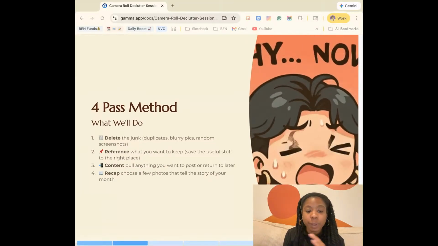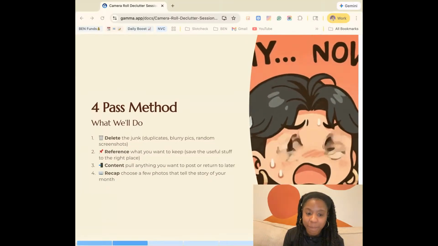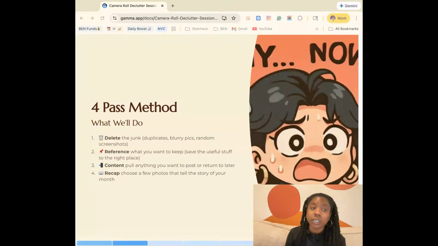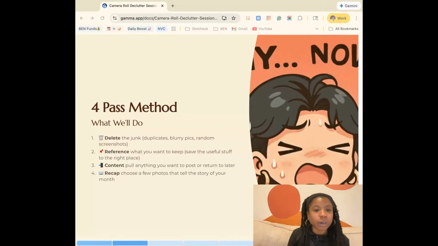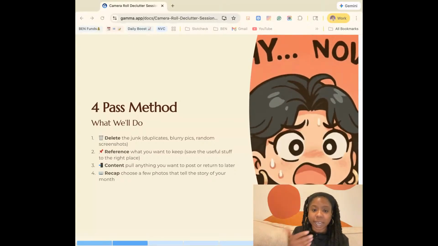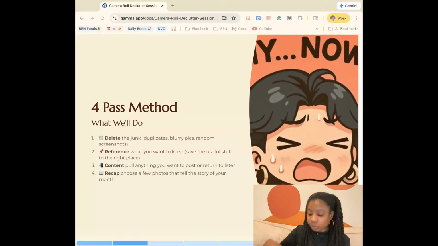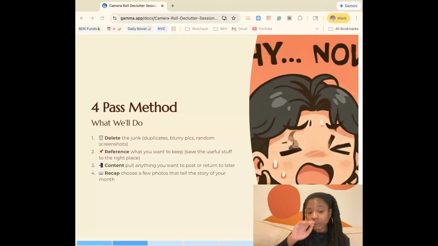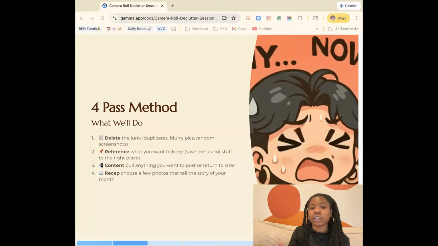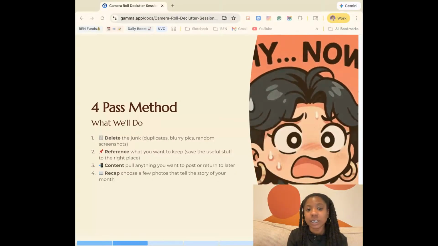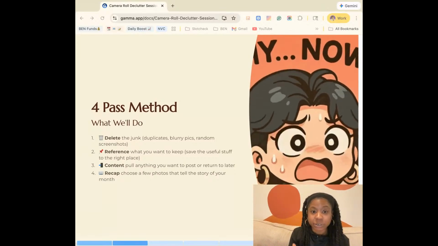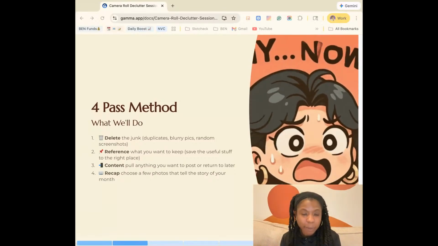Okay, so pass number 4 is the recap. This pass is for your yearbook, photo album, or could be a social media post. It's really that recap reel. Once we go through each step, which we're going to do right now, at the end you'll be able to reflect and see what's to come, and pull that together into a recap of your choice.